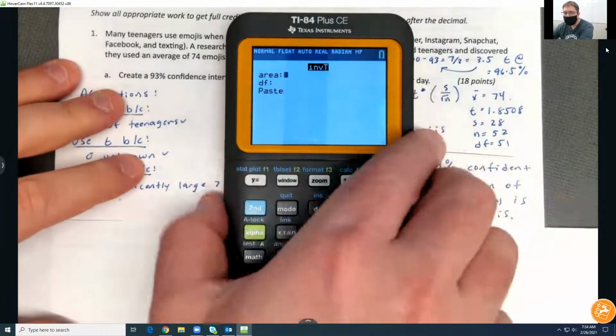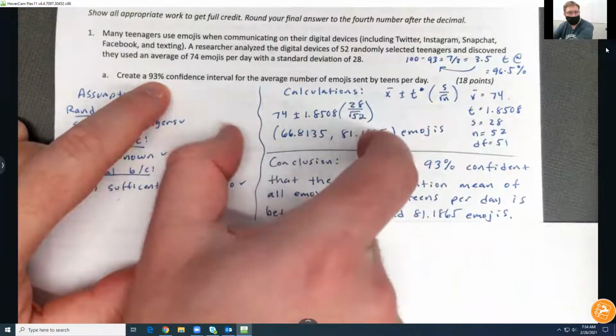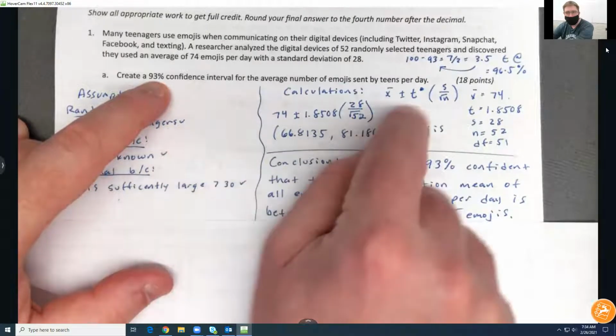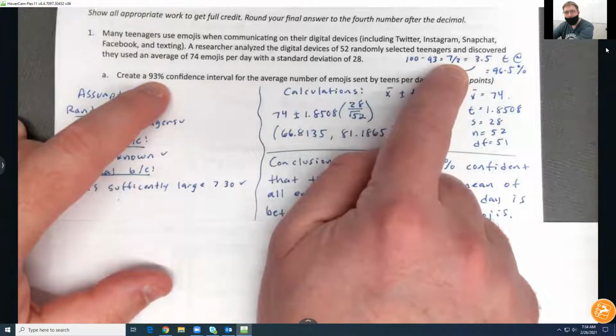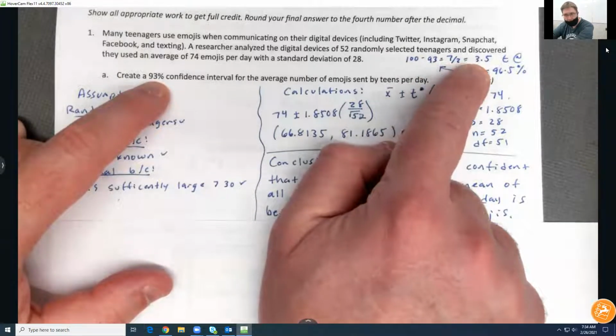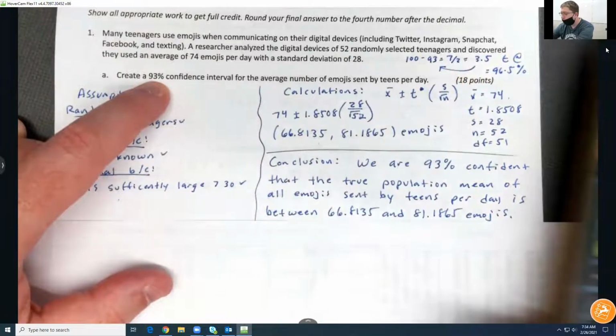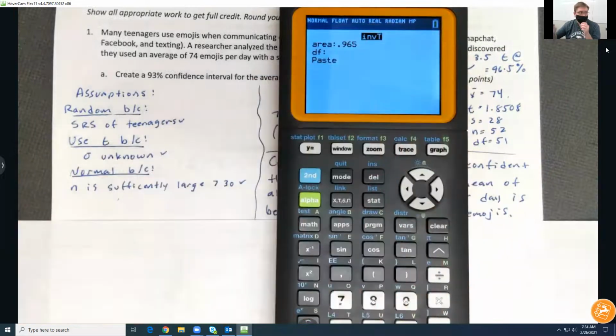So I have to kind of do a little bit of math to go, all right, if I'm doing a 93% confidence interval, meaning my graph wants 93% of the data in the middle, how much is left over from 100? 7. And then the left part is going to be half of the 7, so that's 3.5% of the area. So I add that back into my 93. When I go to my calculator, I actually need to type in 0.965. Please don't forget on the T to add in the left half of the graph.